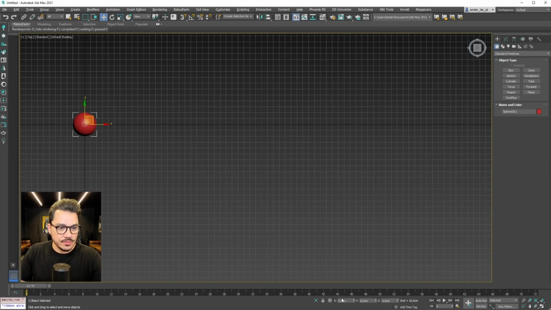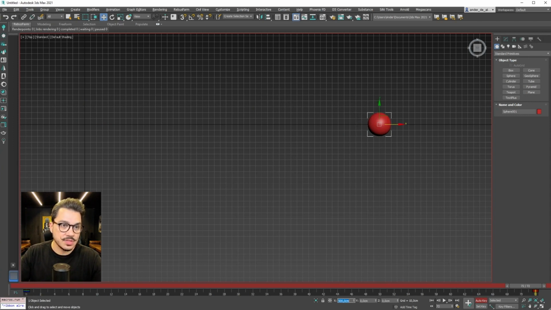The sphere is placed in the coordinate 0, 0, 0. I'm gonna activate auto key, and for 0, I'm gonna place a key, alright? I go to 72. I'm gonna place it on x-axis, but I'm gonna put exactly 500, okay? Then I can animate the other spheres with 500, and we can compare them. I place key here too. Look at what happens. It's moving 5 meters in 3 seconds.